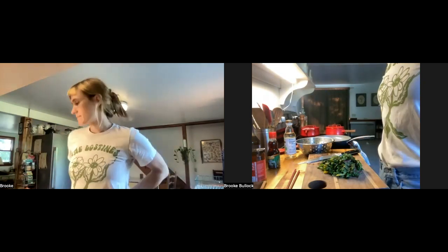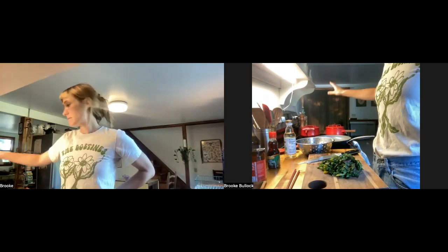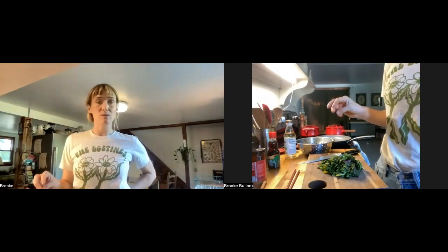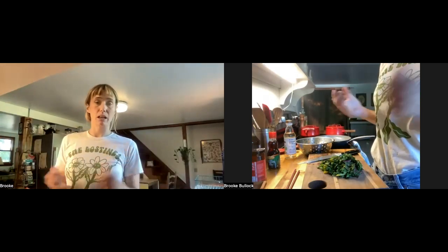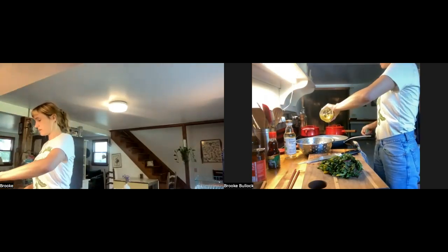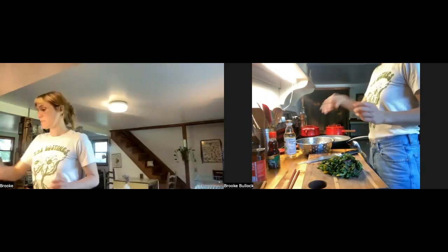All right, next step, while our pot is heating up to cook our greens, our rice is on, mine has 8 minutes left. I'm going to heat up about 2 tablespoons of cooking oil. That can be regular canola oil, olive oil, whatever you want to do. I'm going to do some light olive oil. I'm going to do 1 and 2. And that is going to be for my zucchini.